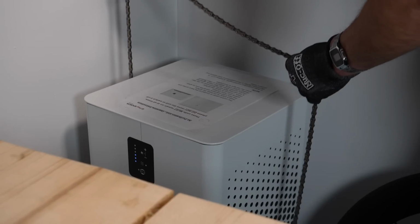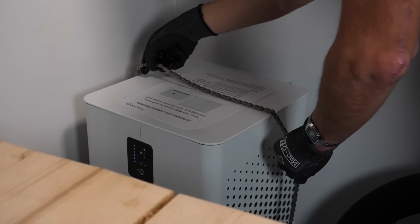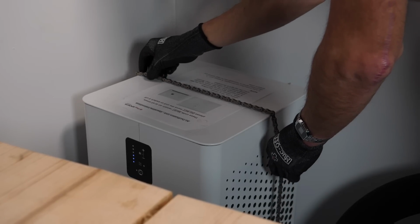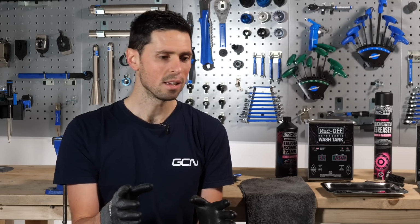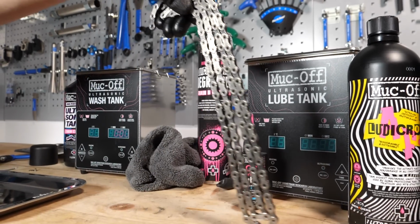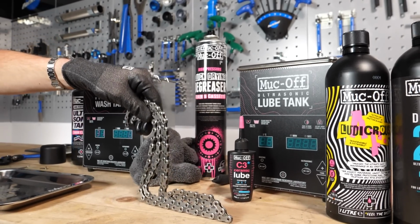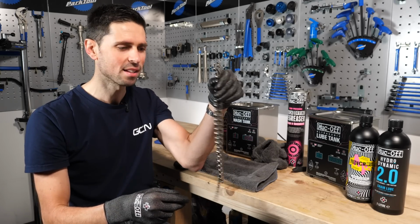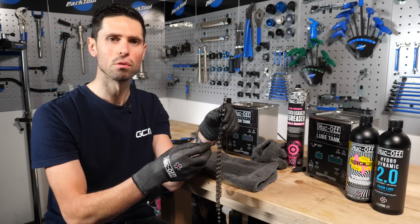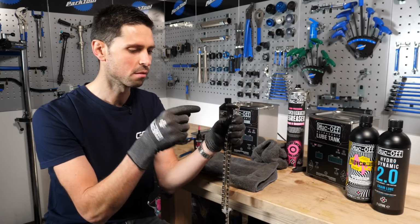A good idea or good practice is to maybe leave the chain in a warm oven or next to a heater for a little bit of time to make sure there's no moisture in there whatsoever. And then at that stage, you've got a perfectly clean and shiny chain which is ready to be lubed. And you can tell that it's dried nicely inside because when I shake it like that, you can hear it rattling, which means there's no moisture or lubrication or degreaser left in between the links, the pins and the rollers.